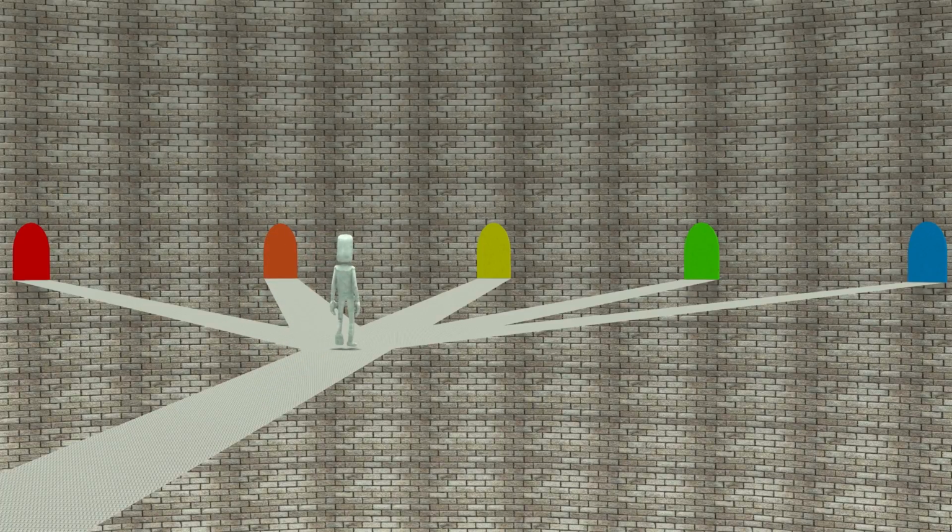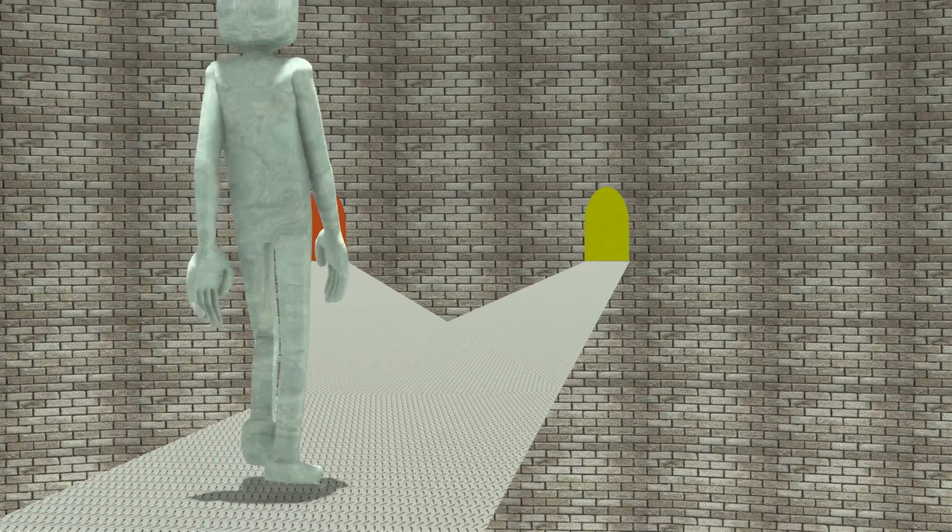The thing about choices is that life is full of them. In a situation where you have real choices to make, we use the countable noun, choices. Mr. Marble could choose to go through the red door, or the orange door, or the yellow door, or the green door, or the blue door. The choice is his. Obviously, there are multiple choices to be made, and so they must be countable. Mr. Marble has a lot of choices. Sometimes, however, we have fewer choices to make.